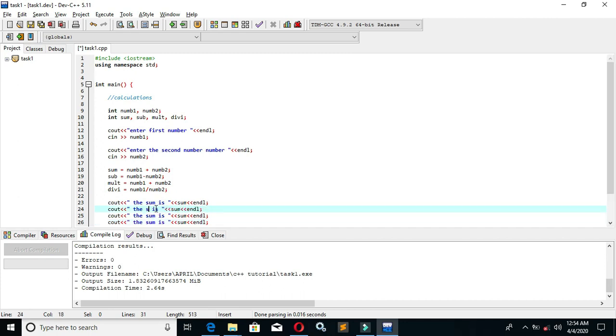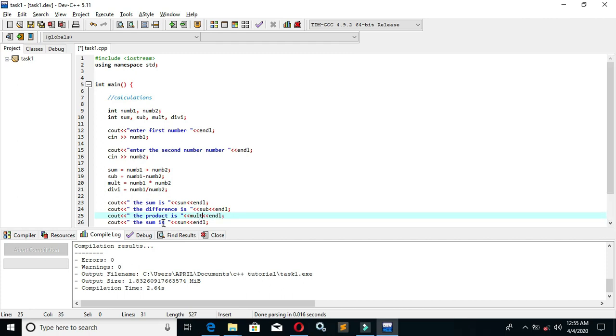Then here I can say the difference is what? Sub for subtraction, because that's what we're storing when we subtract. The answer we're storing it in sub. Then come here, we can say the product is, while we're storing the multiplication. Oh, here I forgot to change the sign, sorry. There, multiplication here, it's an asterisk. We're storing it in what? In mult. So we come here, our variable name is mult.